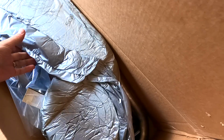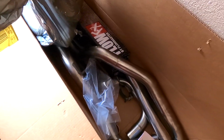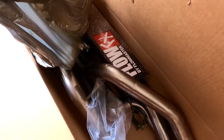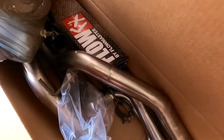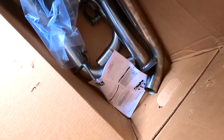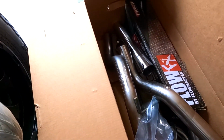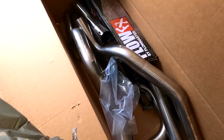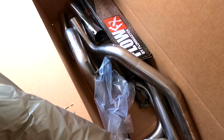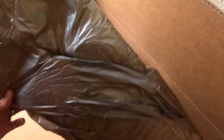Let's pop some of this out. You can probably already tell what it is. It is the Flowmaster dual exhaust. We've got the old giant muffler in that box. I haven't opened that yet. Hopefully it's okay. I see a little bit of mashing there in the corner. Everything else looks all right, I think. I don't really see any big issues with any of the piping. Nor should I. It is stainless steel, so unless you really get into it, there really shouldn't be any problems with it, I'm hoping.